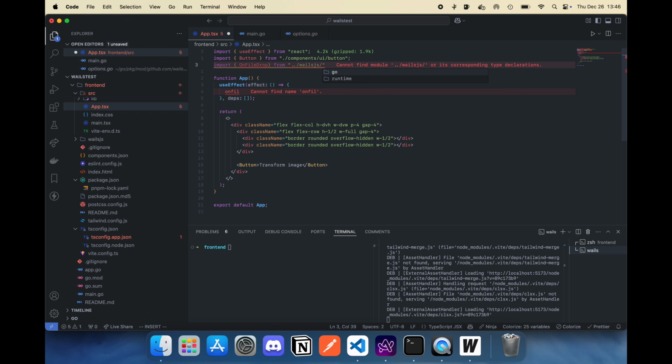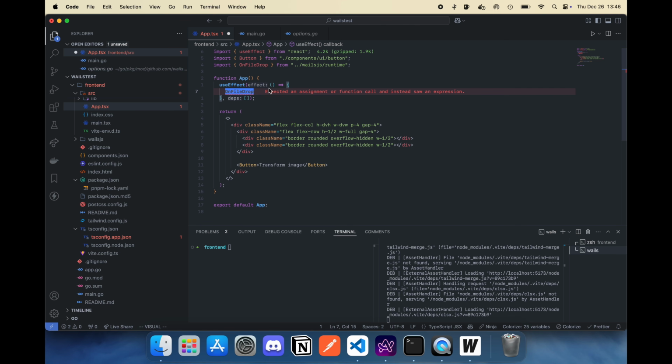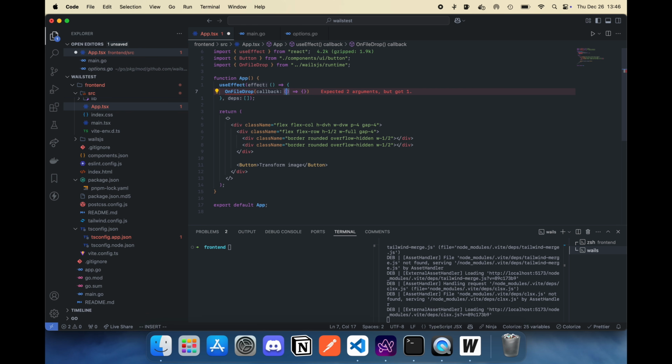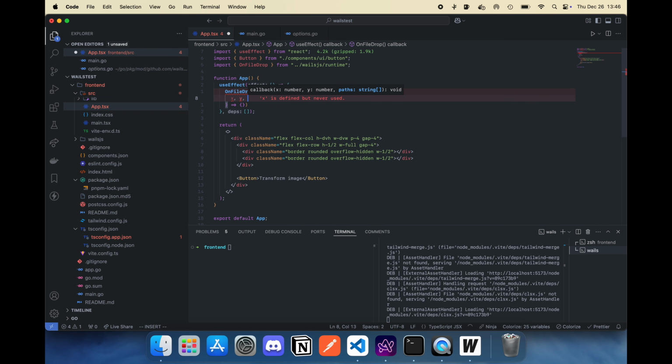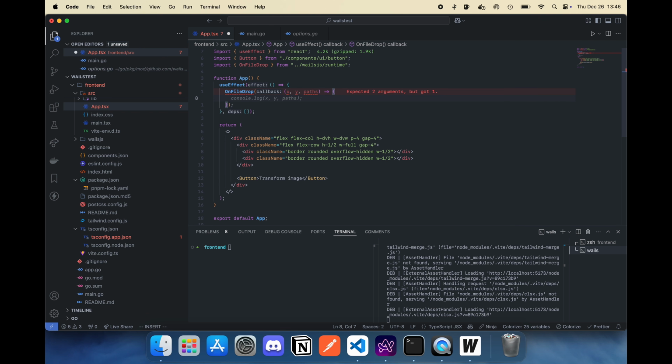Wails.js runtime. Okay, it should work. Let me see. OnFileDrop. Okay, it found it. So we get a callback function which gives us x, y, and the file path, or paths if we have multiple ones. So x, y, and paths. Okay, let's console log those for now.